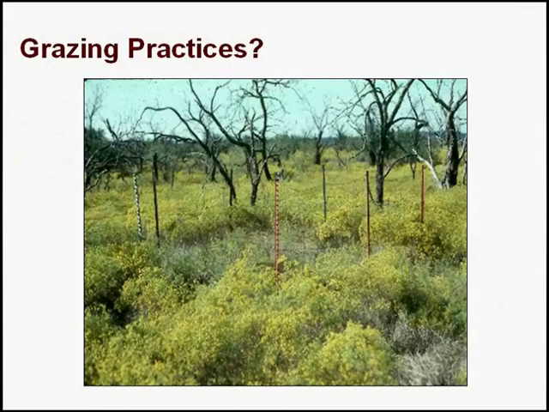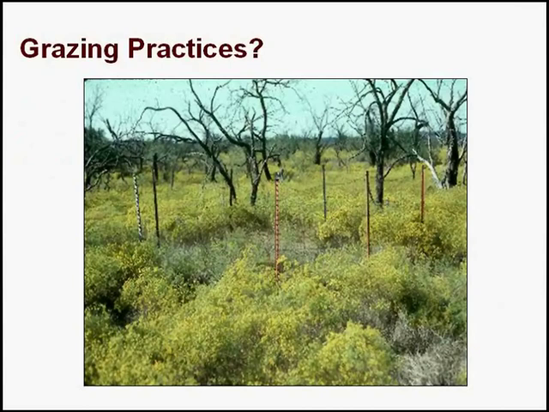I don't know if you noticed that when we looked at it the first time, but a burn was put through this rangeland, and then they put up an exclosure. So another one of those little exclosures I was telling you could monitor your land with, but this one's a little bit bigger. If you can see the T-post in the picture, right here and right here, it's actually outlining the exclosure. And you'll notice there's not a lot of weeds inside the exclosure, and the only difference between the outside and the inside is that the outside was grazed.